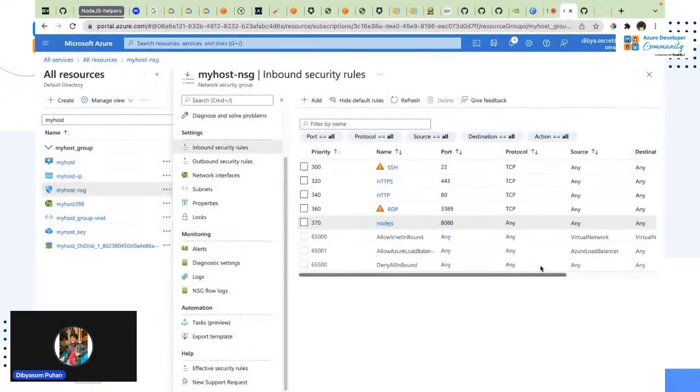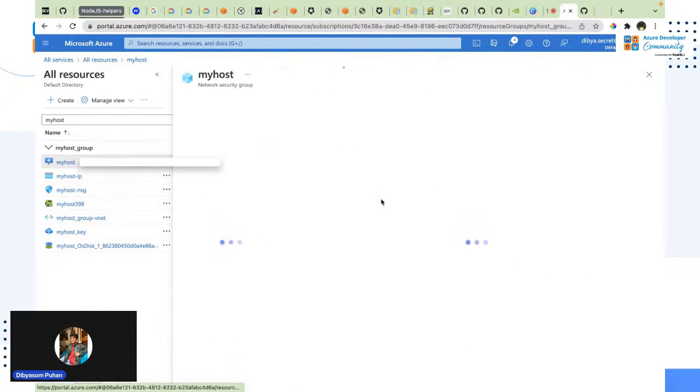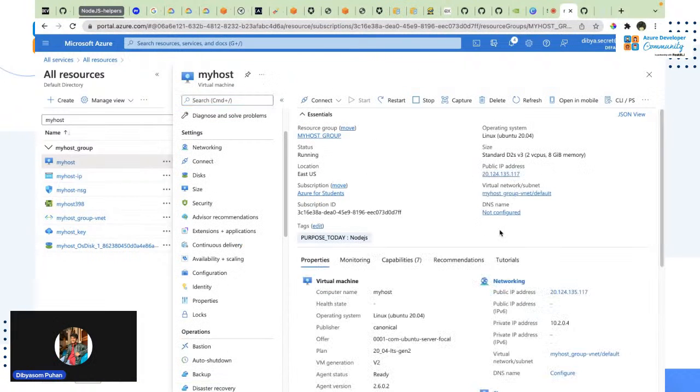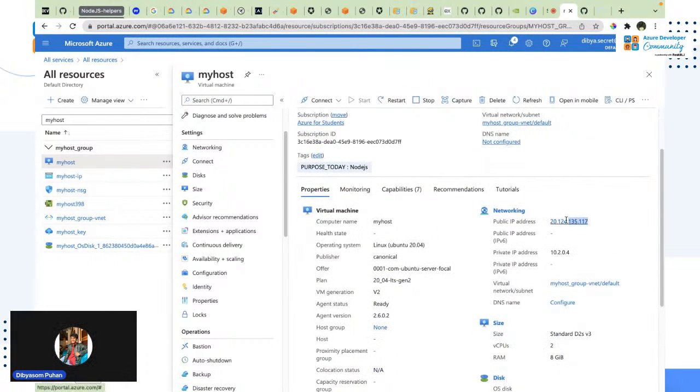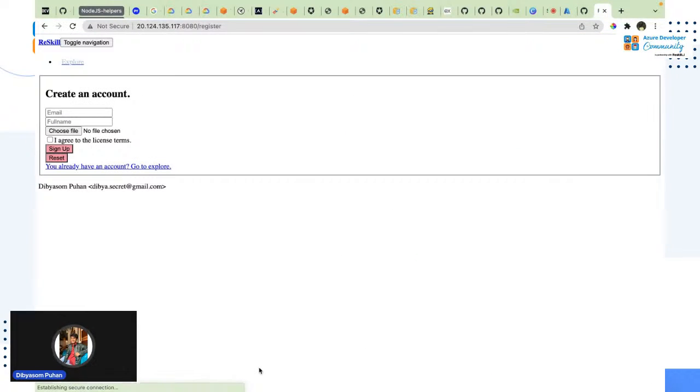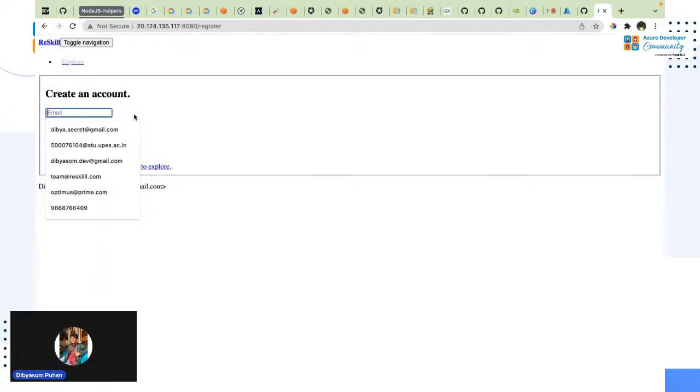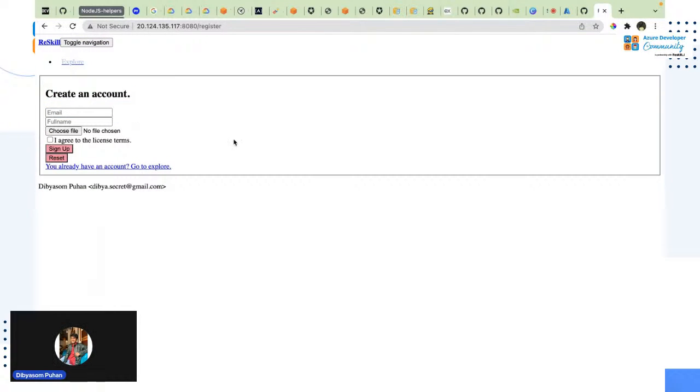I hope I've copied the right address. I need to go into my host, and we have the public IP address in here. Cool. So it opened up, right? Now basically it is not rendering the CSS because we need some extra configurations and some CDN imports for that. Let's not worry about that. We have what we want. Our page is rendered, and we have the data that we need to work on, and the same procedure applies.